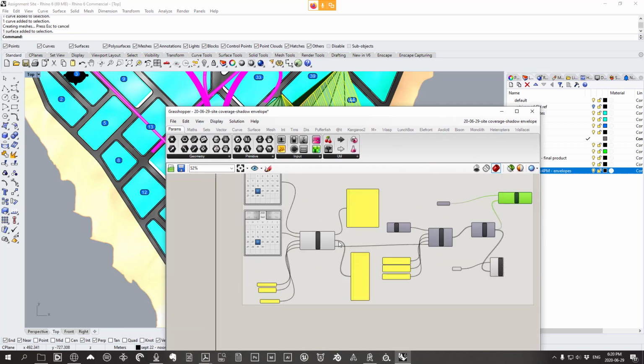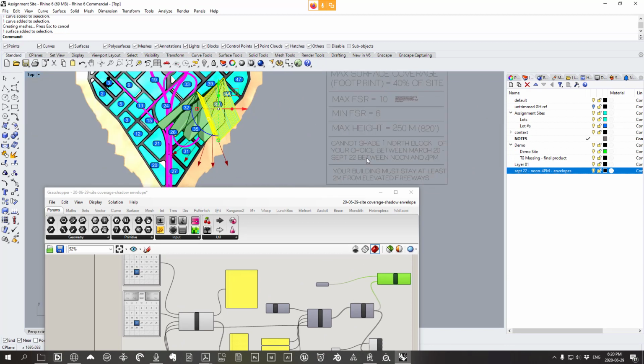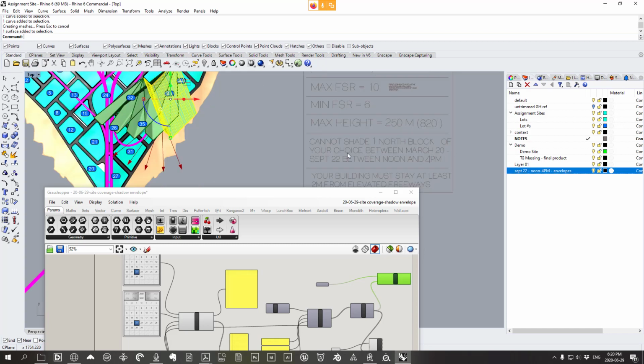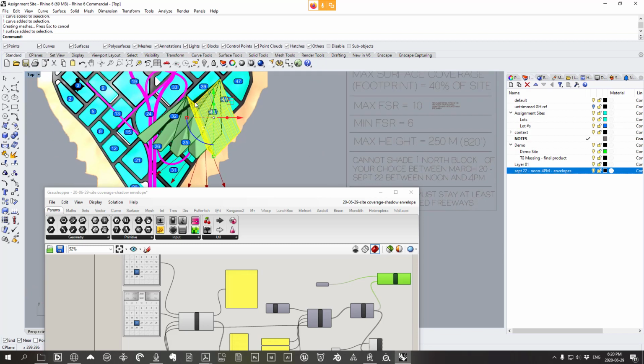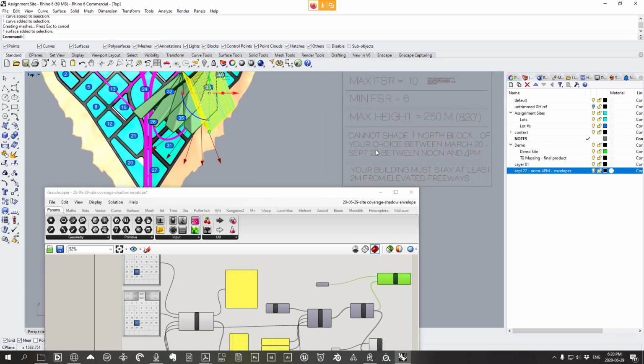The next thing we want to do is, since we want to analyze the period between September 22nd and March 20th, all the times between them will be a better case scenario than these cases. Because if you think about it, March is the spring equinox, the beginning of spring. September 22nd is the fall equinox, the beginning of fall.